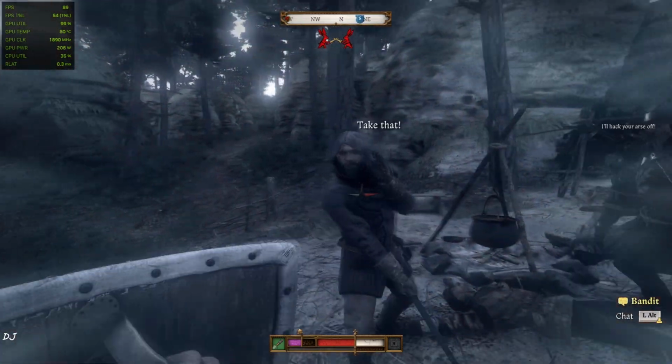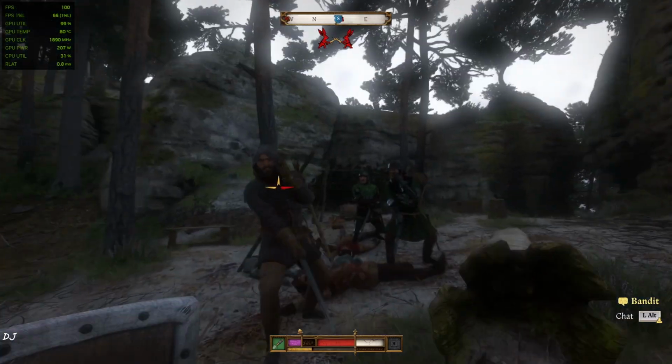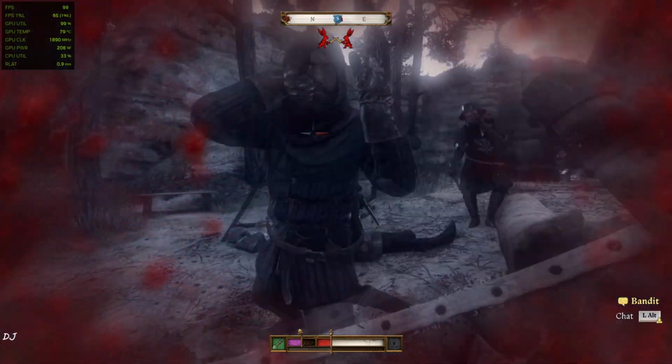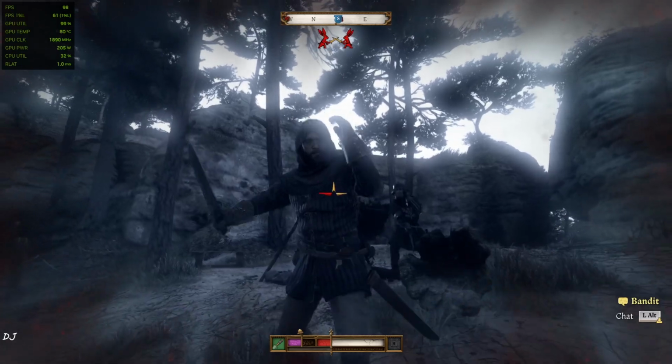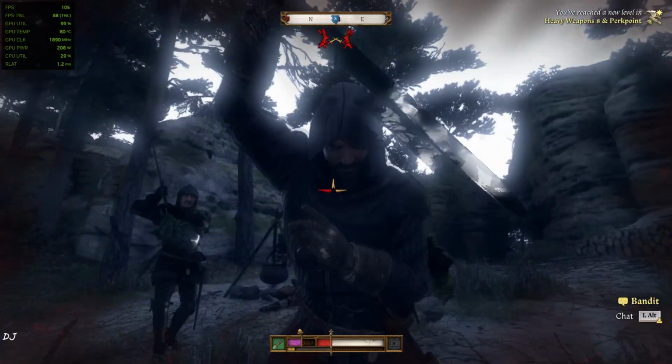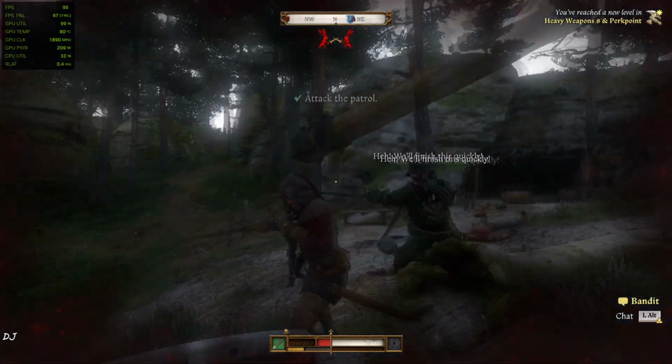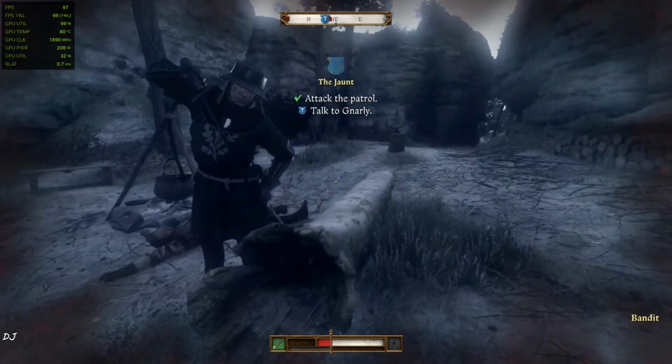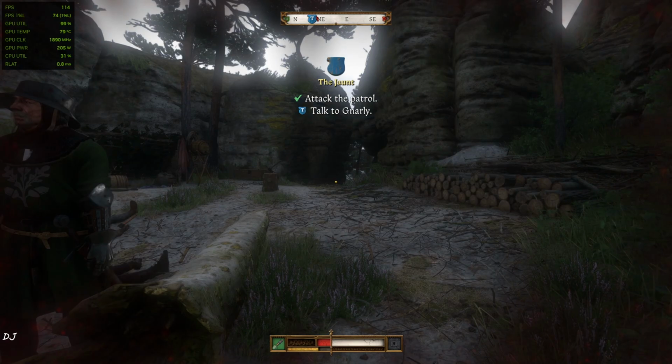Took some damage there. I should not have spammed the attack key. Running out of stamina. Should try to go for a parry. Hopefully my teammates will help me. Area cleared. So, a good experience using the Optiscaler mod.